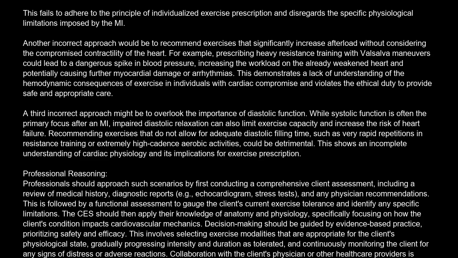This is followed by a functional assessment to gauge the client's current exercise tolerance and identify any specific limitations. The CES should then apply their knowledge of anatomy and physiology, specifically focusing on how the client's condition impacts cardiovascular mechanics. Decision-making should be guided by evidence-based practice, prioritizing safety and efficacy. This involves selecting exercise modalities that are appropriate for the client's physiological state, gradually progressing intensity and duration as tolerated, and continuously monitoring the client for any signs of distress or adverse reactions.